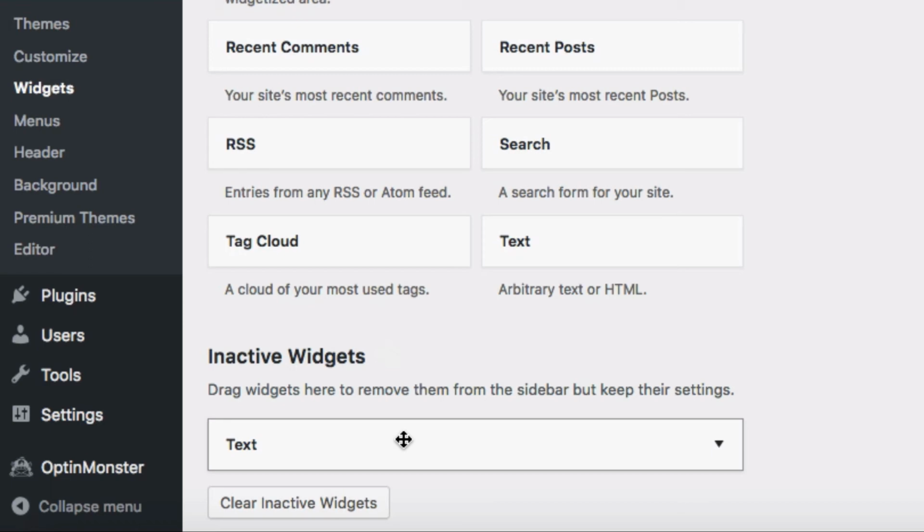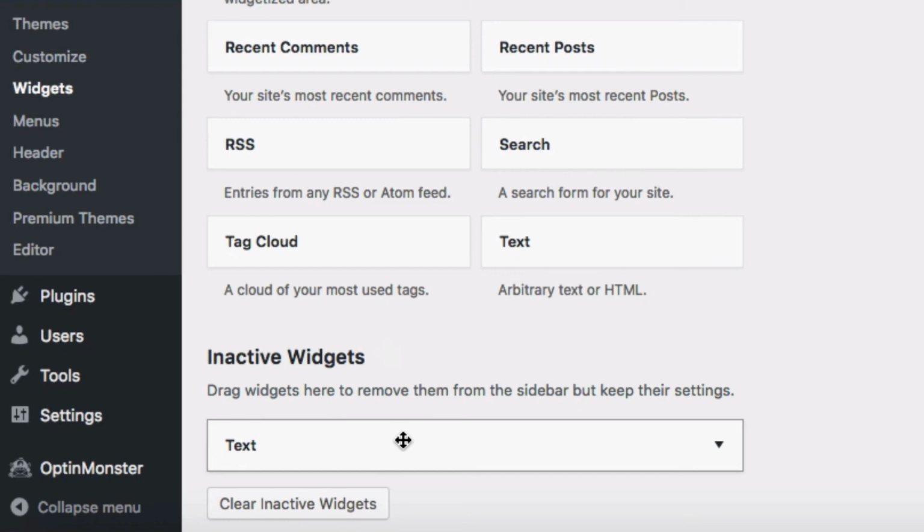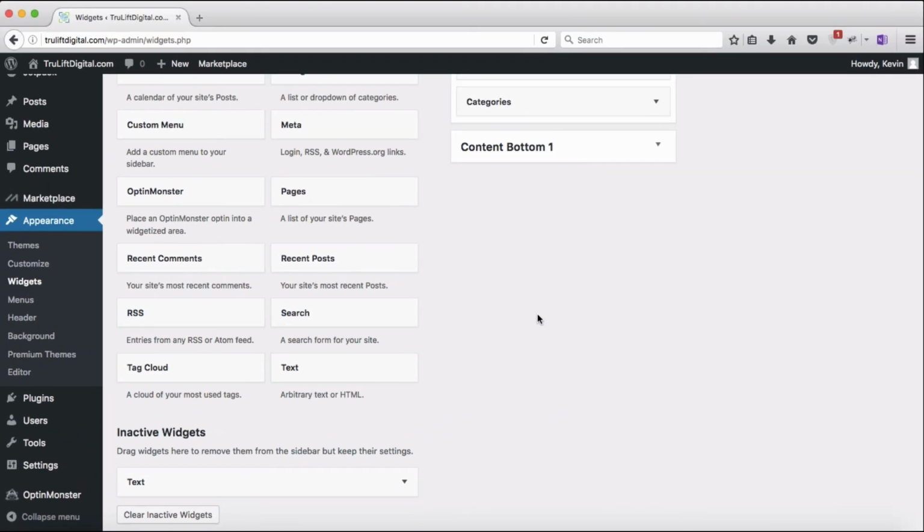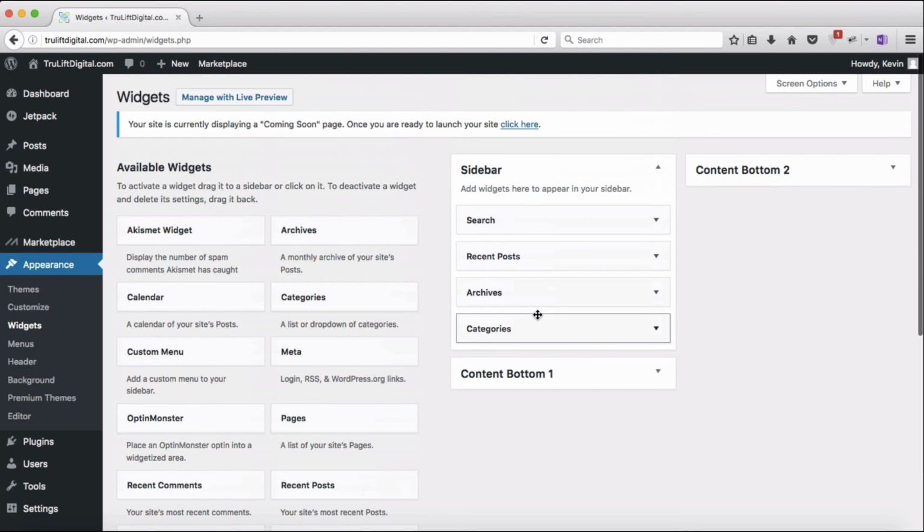Maybe you have something that is a limited time offer or a sale promotion, etc. that perhaps in the future I want back on my site, and I don't want to have to find that code again. By placing this widget in the inactive widgets section, the next time I do want it on my screen, I can just come here and easily drop it into one of my widget areas, save it, and I'm good.